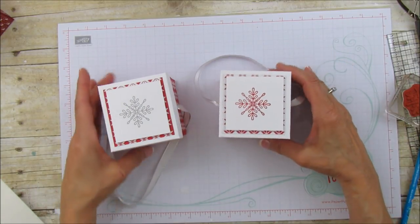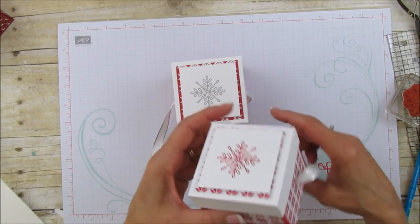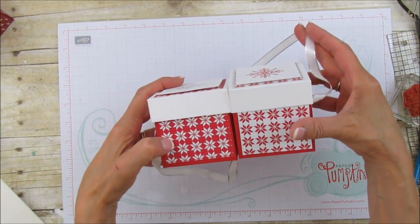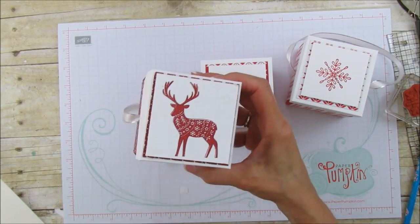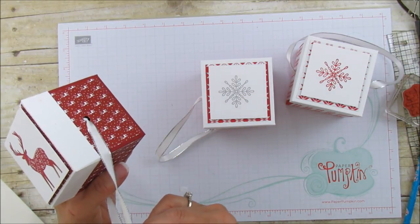But here's the other one with the real red. You can tell me which one you like better, but with that, it's totally complete. Is that not adorable? And here's the other one that I used the red on, and then here's the one with the Merry patterns. Love this deer. So cute.